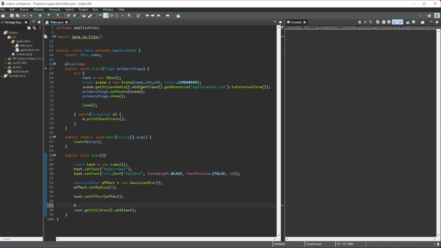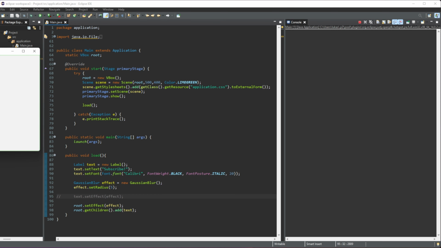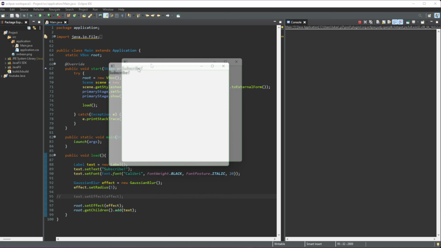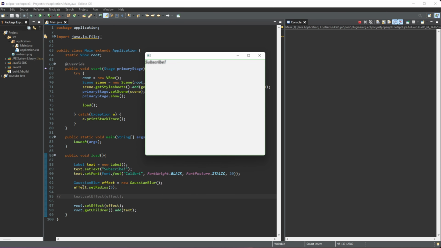So if we do root dot set effect, we can also add this effect onto here. If I remove this from the label and then we add this in, you can see that we get this effect, even though we don't set the effect on our label, but we set it on our VBox, and every component that is in our VBox will have this effect.